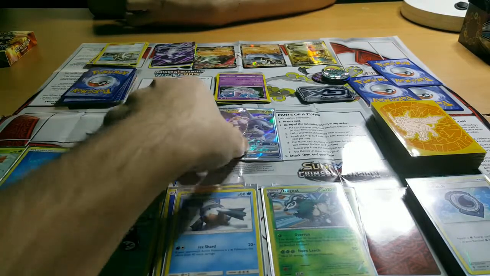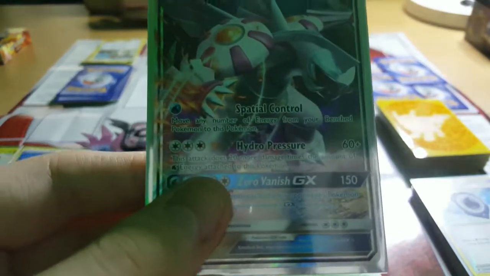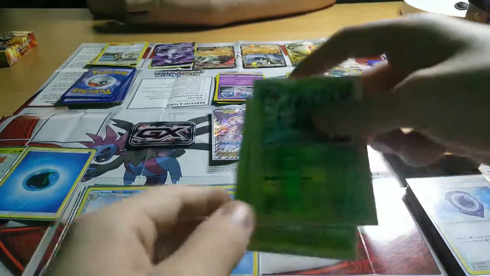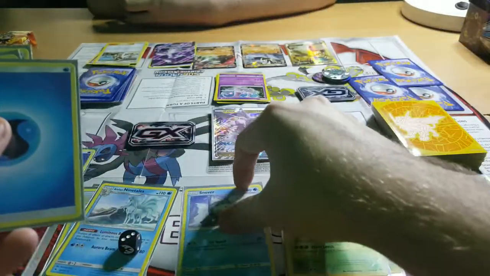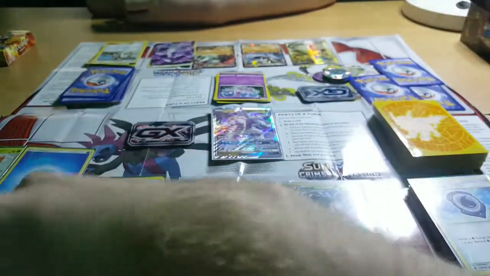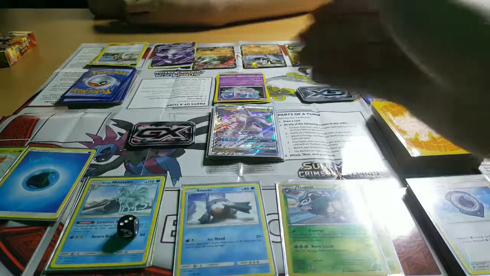I'm gonna use a move called Special Control. Move any number of energy from your bench Pokemon to this Pokemon. Basically, it's a Pokemon move that says, "Give me all your energy, bitch." I'm not gonna give you tips. Better not. And he's fully powered up. Your turn.